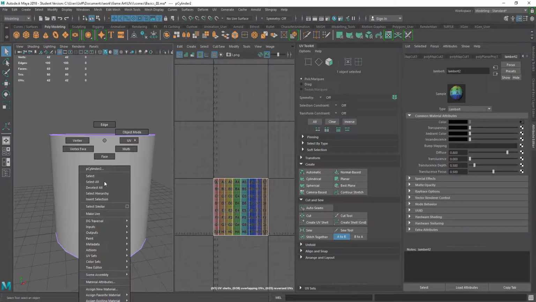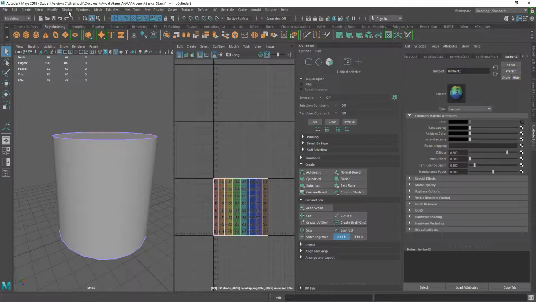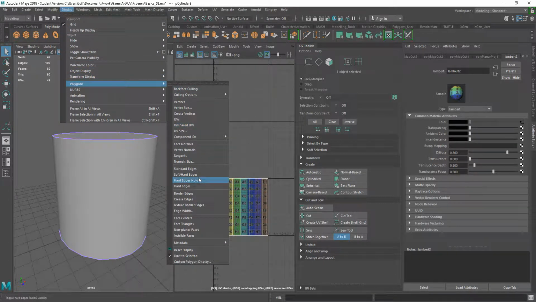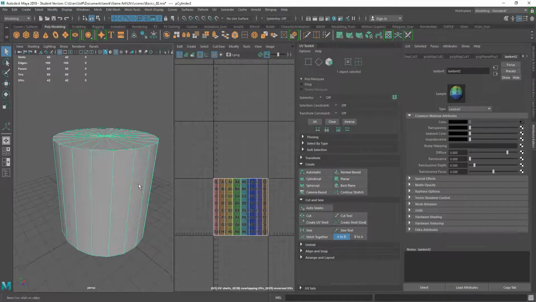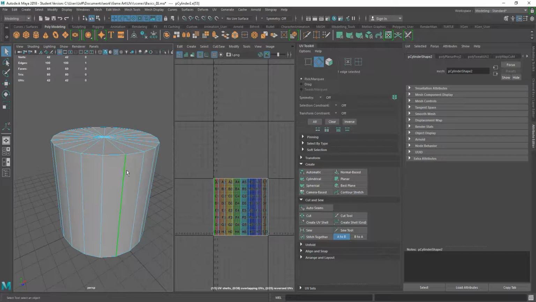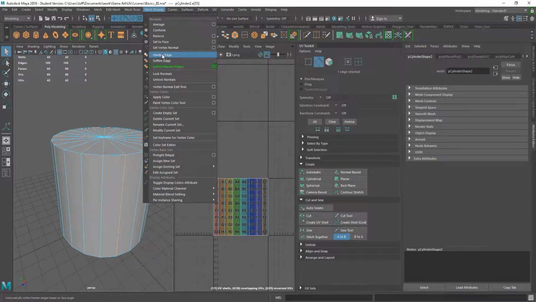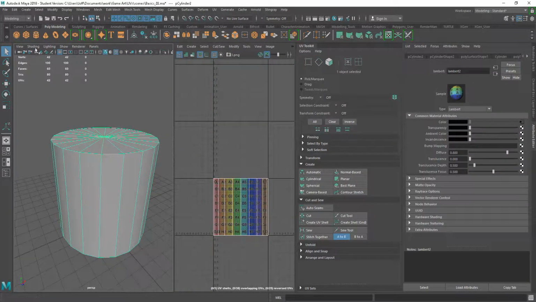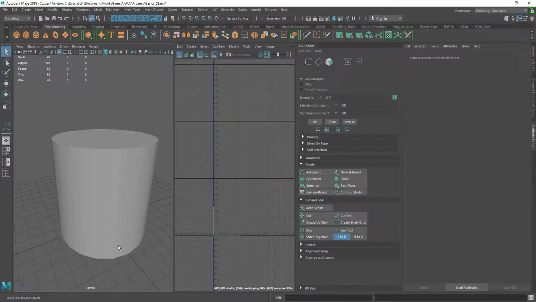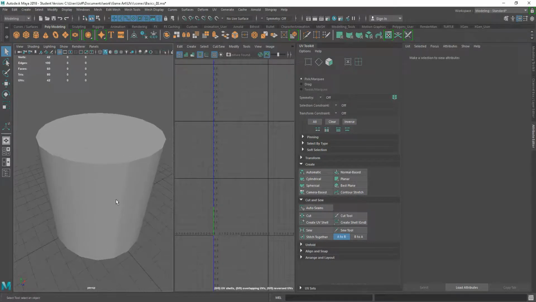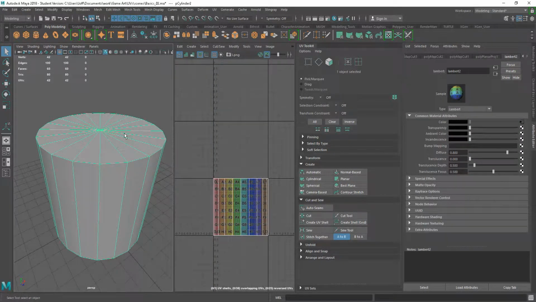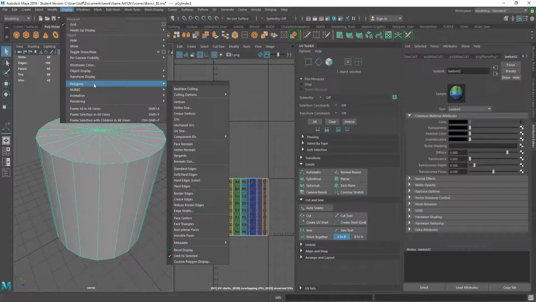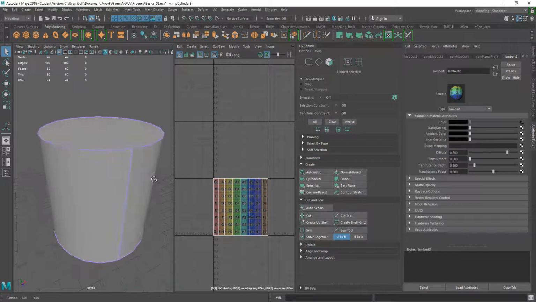So any one of these I can go in on. Need to switch something else off. Go back into my standard edges for a second. Let's just click on an edge, for example. Go to mesh display, and I can harden that edge. Let me take off my wireframe on shaded, so you can kind of see that edge now. It's a hard edge. It's not smoothing between this poly and this poly anymore. So again, let's go back to my display, polygons, and hard edges again. And there you see, we've got that as a hard edge now. So that essentially is how this auto seams works by default.